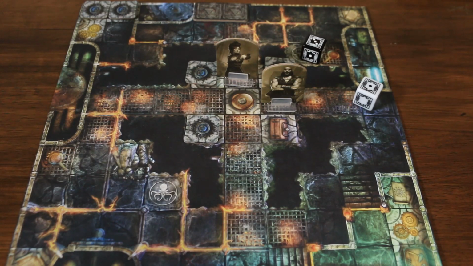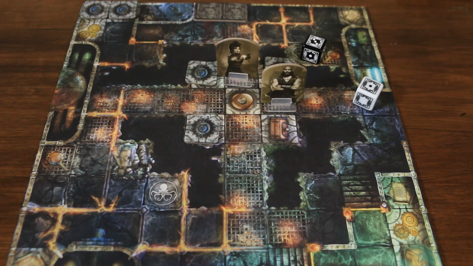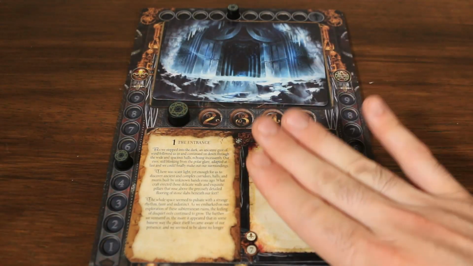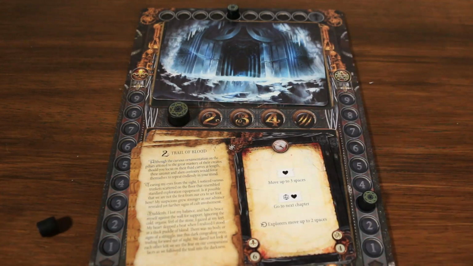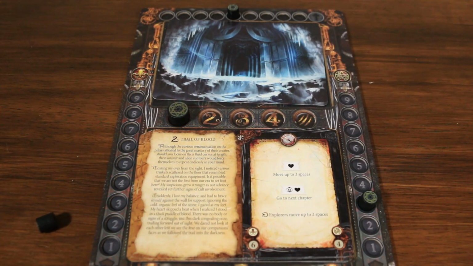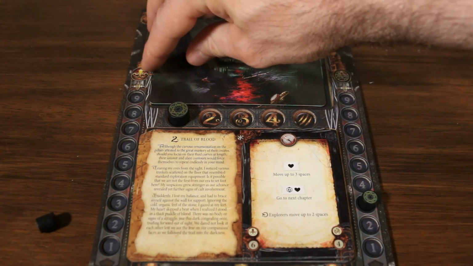Kim spends 3 stamina and her 2 essence. Hank chips in 1 essence, and guys and gals, we are done. We head over to the board here, and we can flip the chapter card, and we move to chapter 2, Trial of Blood. Oh my goodness. You ready? Let's get into it.